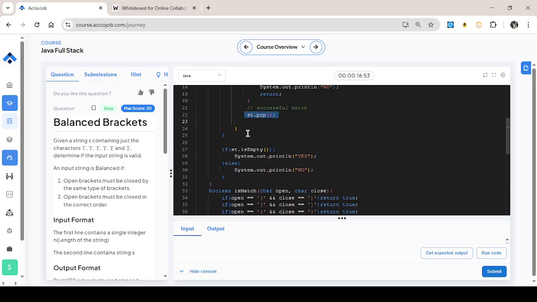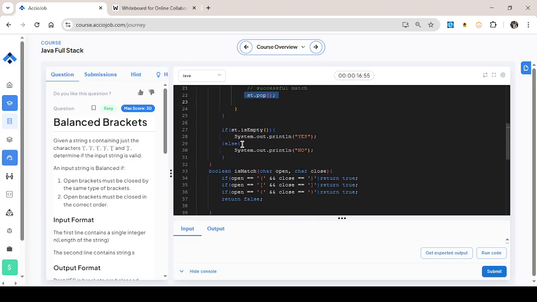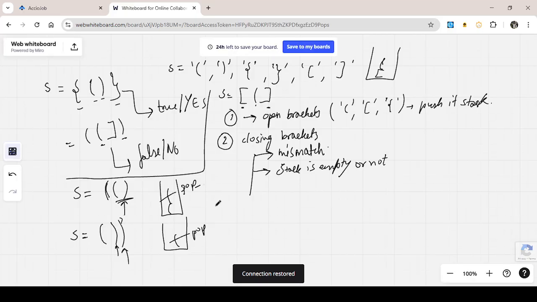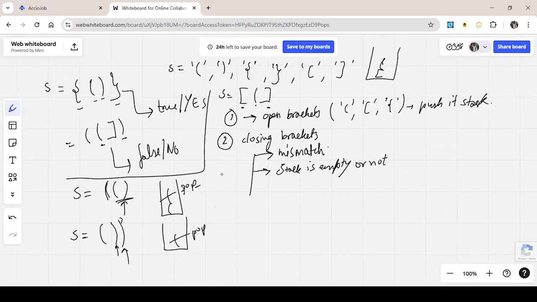And after these operations, if our stack is empty, then we will print yes or true, else we will print no. Because there must be a case where we have some extra opening brackets, right?